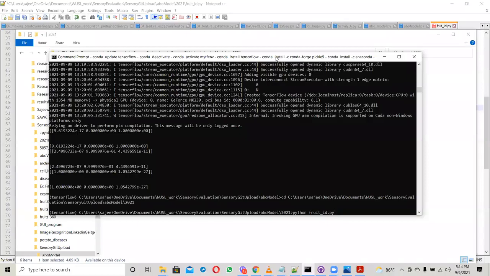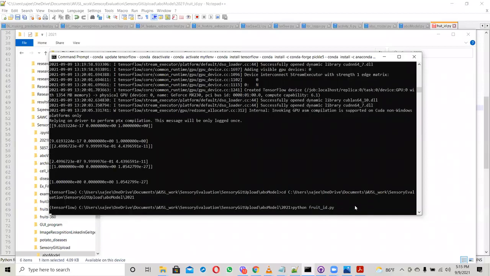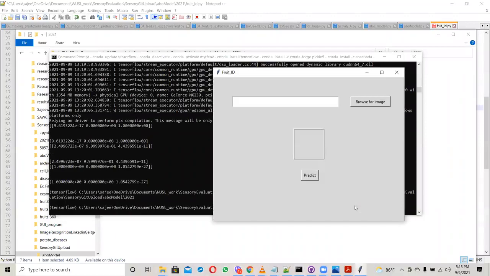If you do it now, it looks like this, right? Now, if we click these buttons, nothing happens. We have to add some action for these buttons. That is what we are going to do. When we click this button, it should open up a dialog box so that we can select the image that we want.